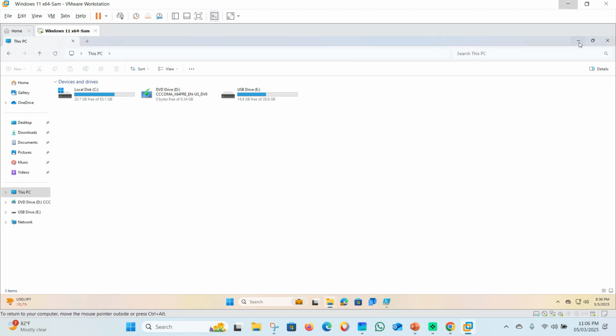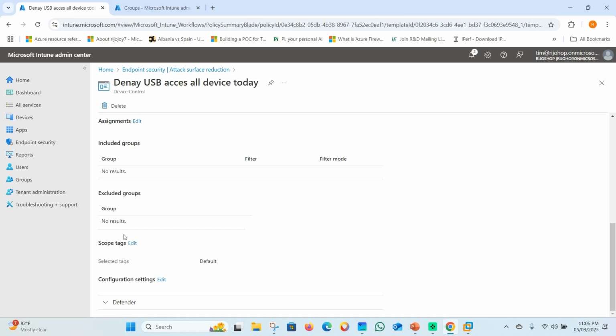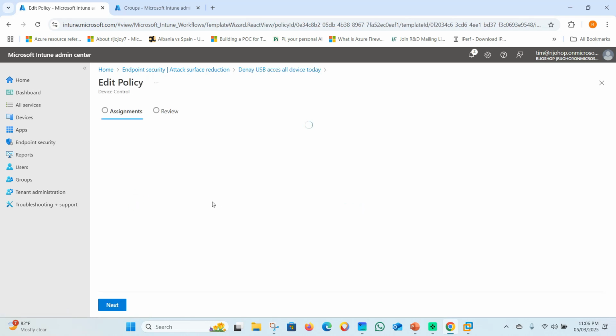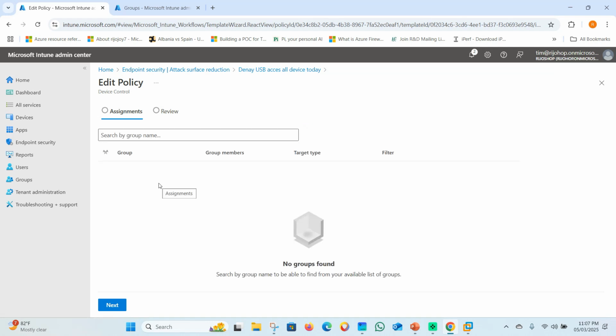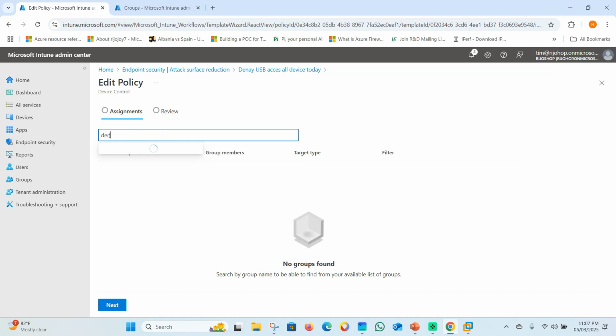So now I go to my Intune portal, where we need to assign our policy. Before we assign the policy, I just edit it, and we need to assign our policy. Here we type the group we previously created, deny USB access.